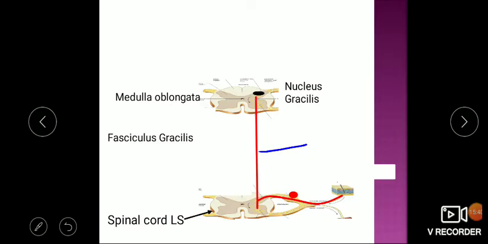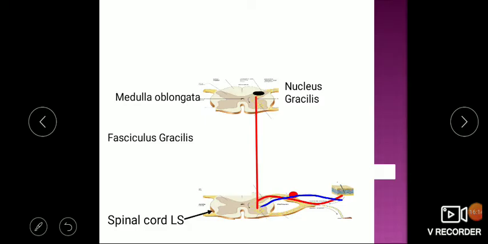Fasciculus means again nothing but a bunch of fibers. So this is another name given to the axons of this neuron. There we labeled them as a tract; now here they are labeling them as a fasciculus. So see the difference from the spinothalamic tract. In the spinothalamic tract, the first order neuron was ending here and the second was arising from here and traveling to the opposite side. But here, the first order neuron is going without any synapse, uncrossed, up to the medulla oblongata. So this is the difference.